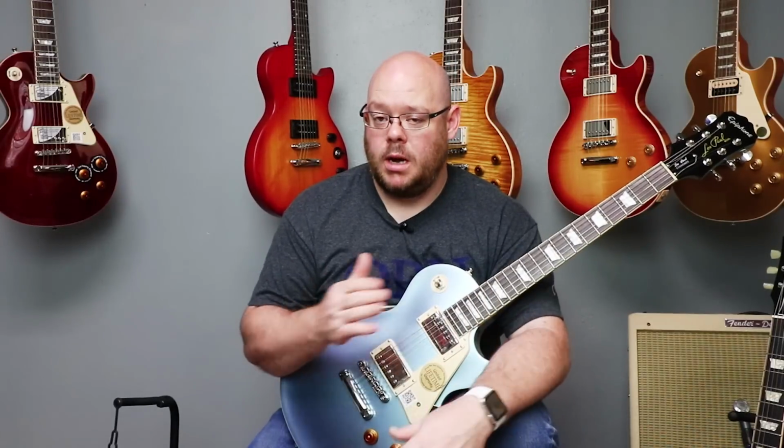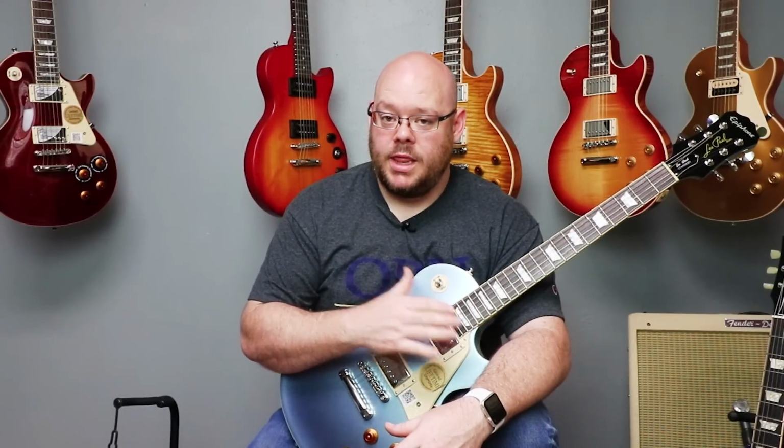We recently featured this next guitar in a video we did talking about some of the best guitars for beginners. This is the Epiphone Les Paul Standard. Now, it can get a little confusing when you start looking at Les Paul model numbers. There are a whole lot of variations upon a Les Paul standard. This is just the Les Paul standard, no additional aspects after that.